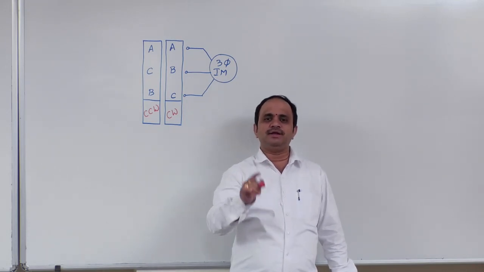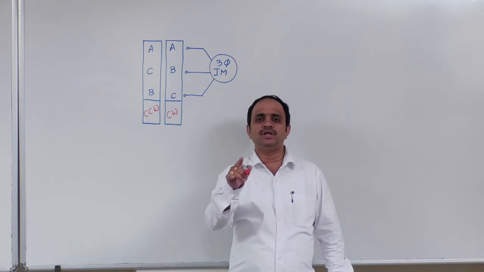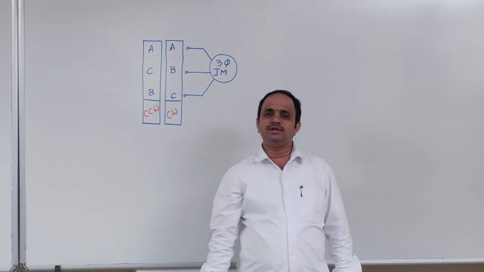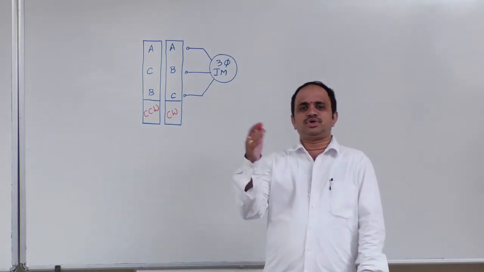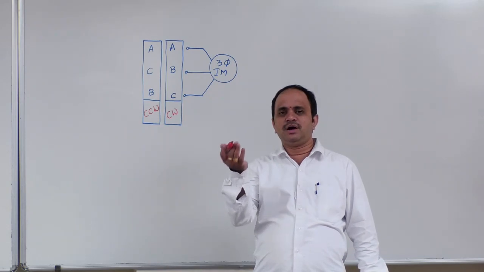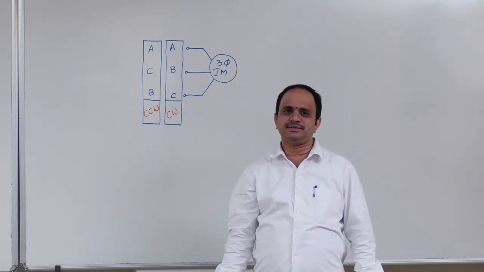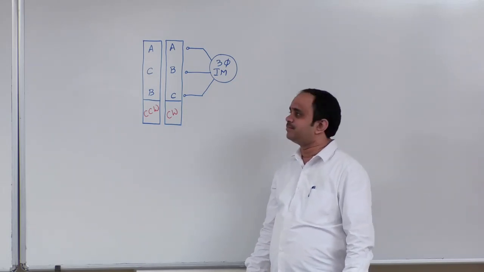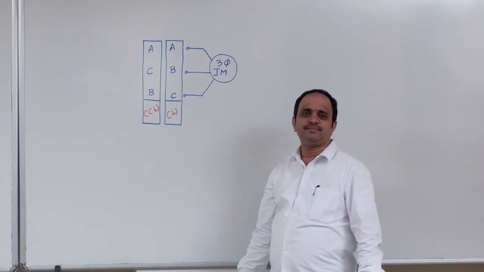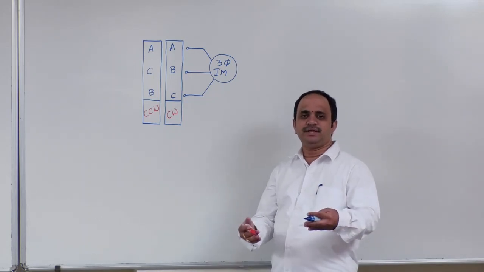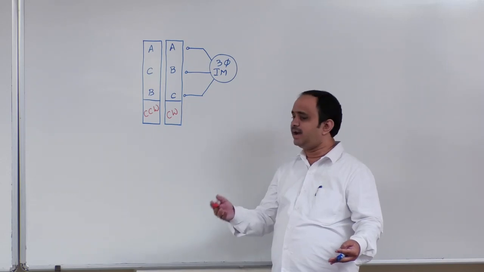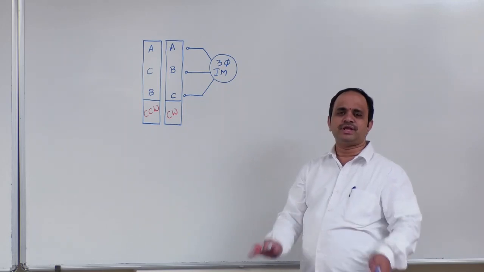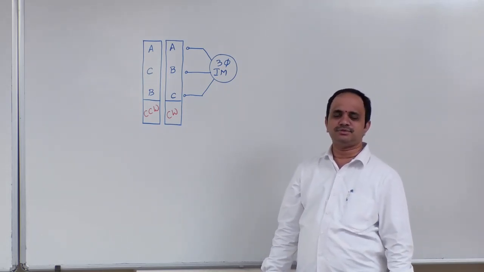When that rotating magnetic field cuts the rotor winding, and if the rotor winding has a closed path, how is that closed path? Either through a short circuit in the squirrel cage mechanism or through some external circuit in the slip ring mechanism. Either way, the rotor winding has a closed path, then what will happen? Some rotor currents will start flowing. Due to the interaction between the air gap magnetic field and rotor currents, a torque will be produced. So that is the basic working principle statement of the three-phase induction machine.